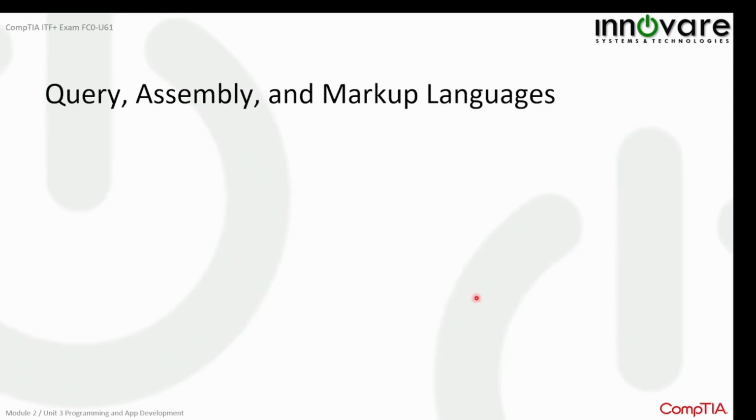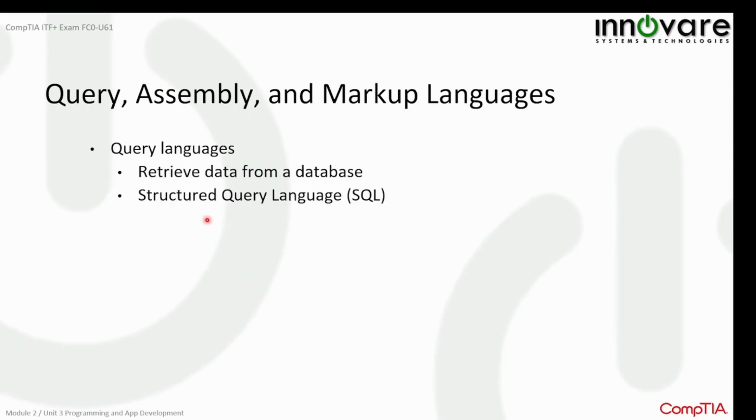Now, meron din tinatawag na programming languages like query, assembly, and markup languages. What are these? Well, let's start with query languages. Query, from the word itself, is for queuing. Ito yung something asking or feeding. No? These are usually used in database. When you are retrieving data, that's a query. That's a query that taking out something from the database.